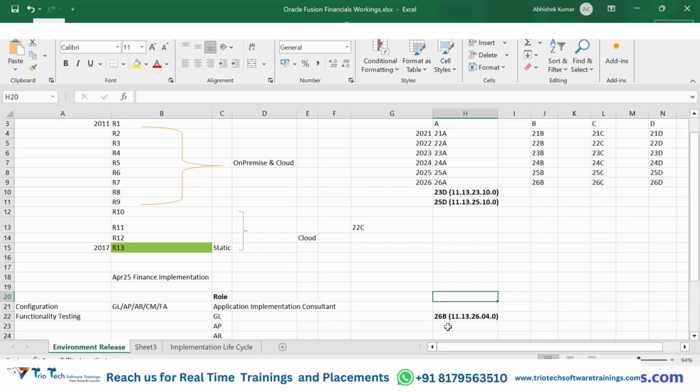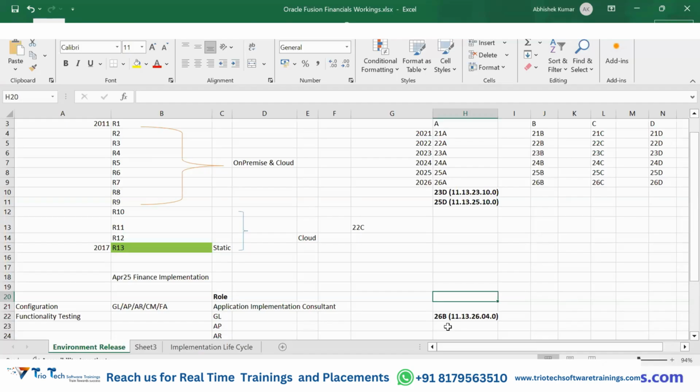The only difference here is that the upgrade is not applicable on the same date across the globe, right? They have a fixed schedule, region-wise schedules, so in some regions it will be done in the first week, second week, third week, or fourth week of the quarter. It is done that way. The business is always well informed about the upgrade schedules well in advance, on which date and time the upgrades will be applicable. Okay.